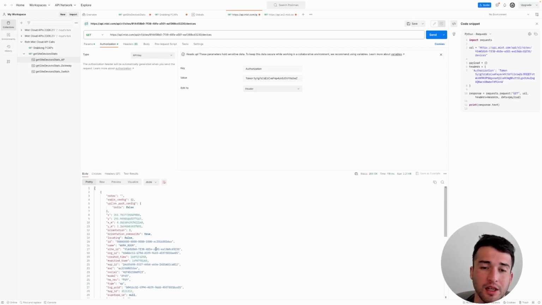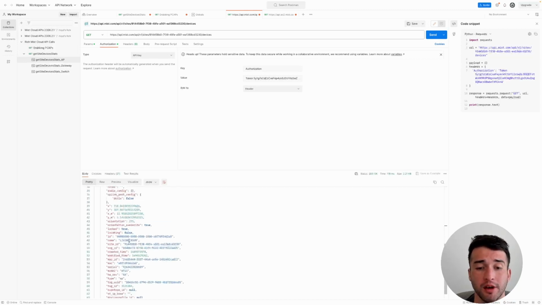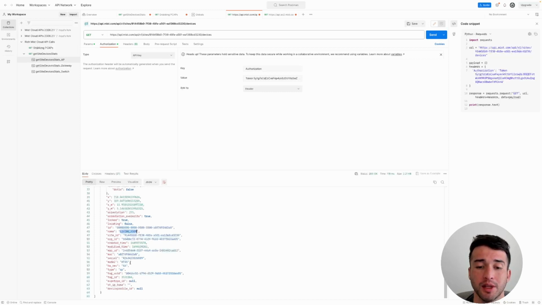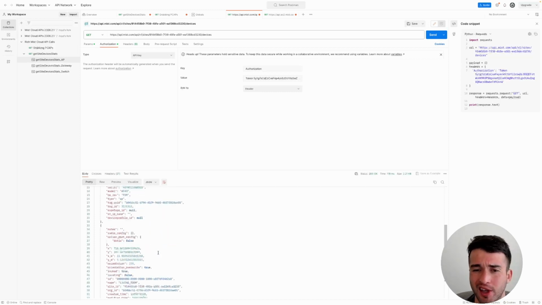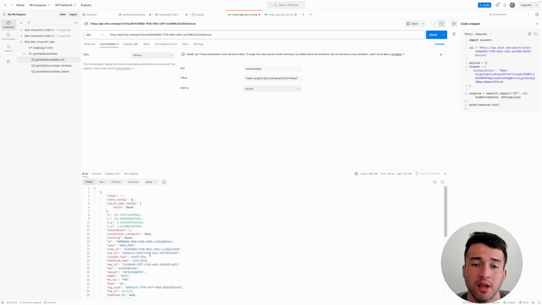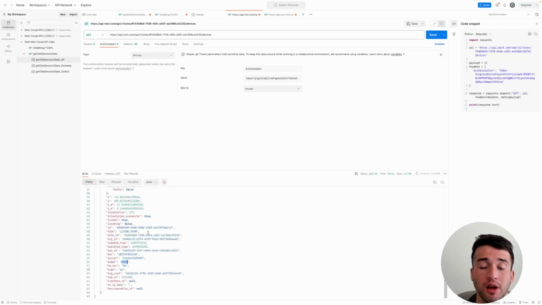And if I scroll down into here, you can see that one of my APs is named Workroom, as I showcased earlier, and it's AP 43. And then I have another access point called Living Room, and it's AP 45. So this is one thing. This is just a data dump, right? It's being prettified, and I think in future videos what I want to showcase is how I can get into this JSON data, and how we can actually make this into variables or iterate through this to do specific things.